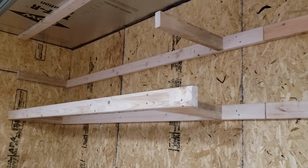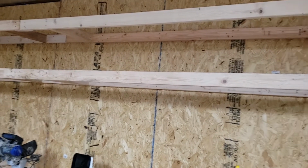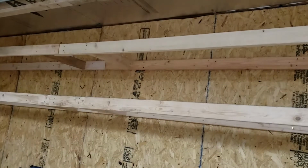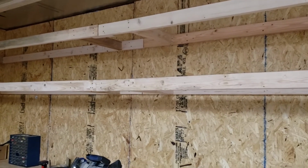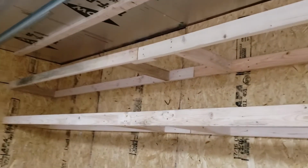Once I get the boards turned out on, as you see, like this one, then I'll put the face board on. Now the frames are built, I still have to put that front brace on, like I said, that's going to go from the ceiling down and connect to both shelves. I'm going to put the plywood on now, just so it's going to be easier, so I'm not going to have to try to get it in and around those front braces. But as of now, this is the whole frame.